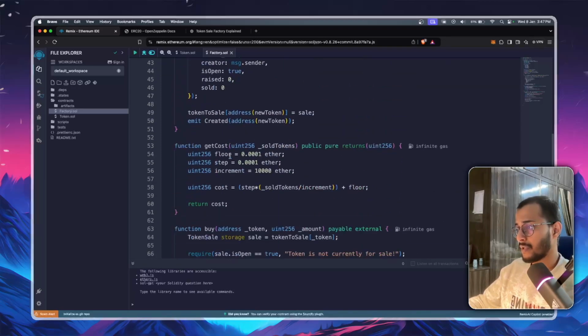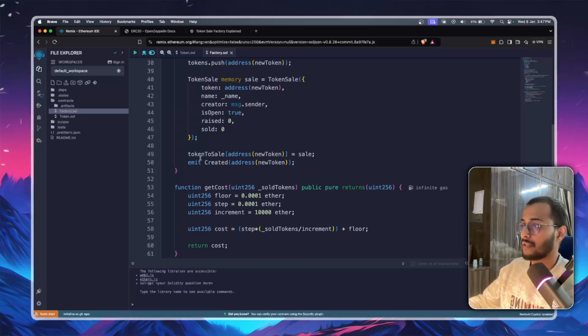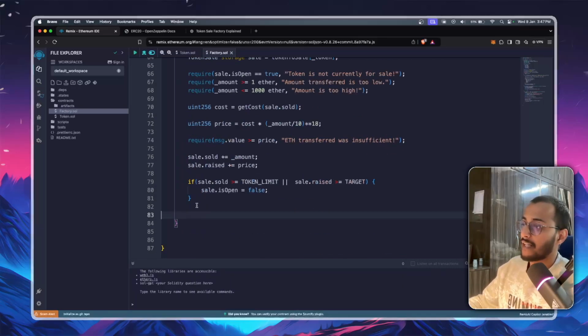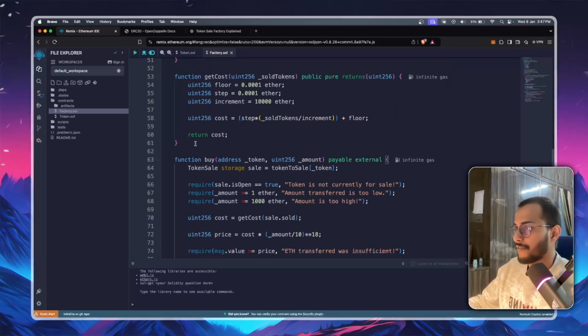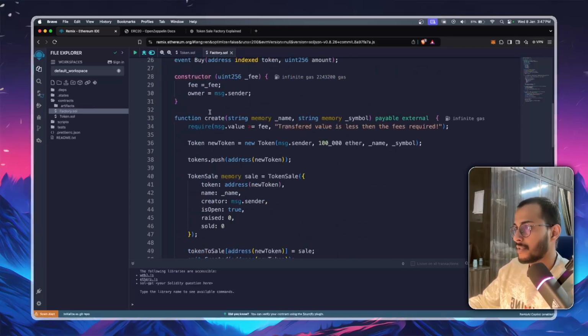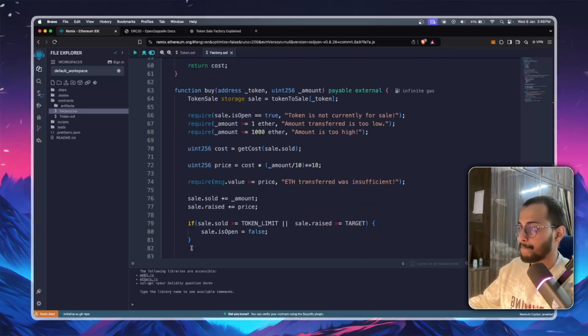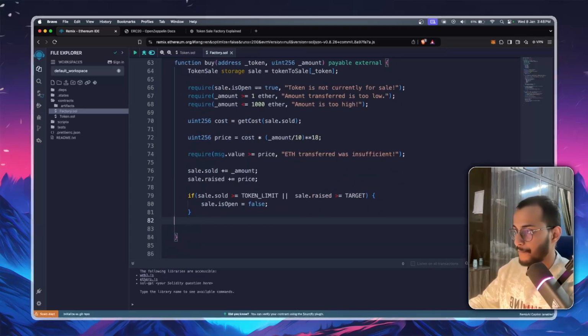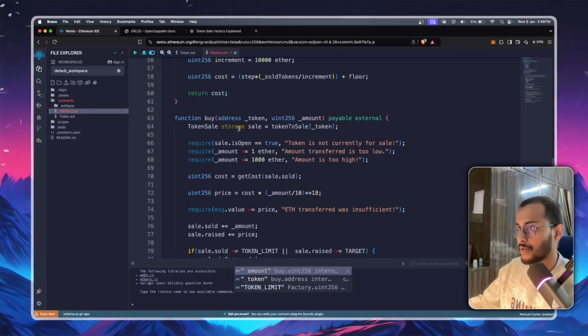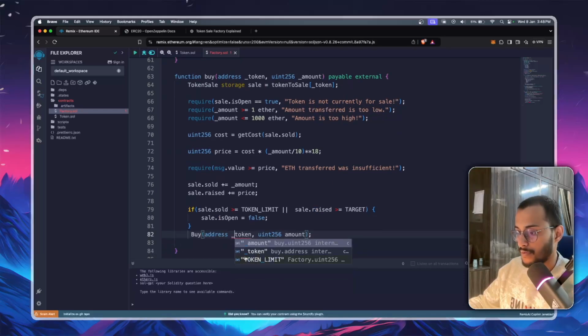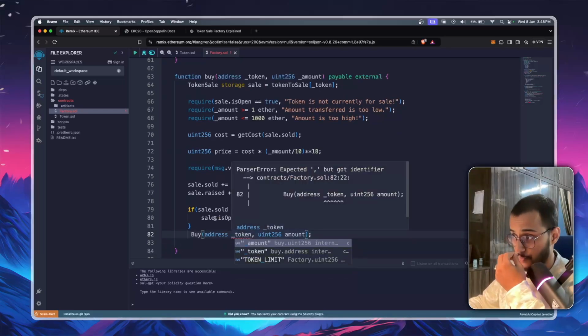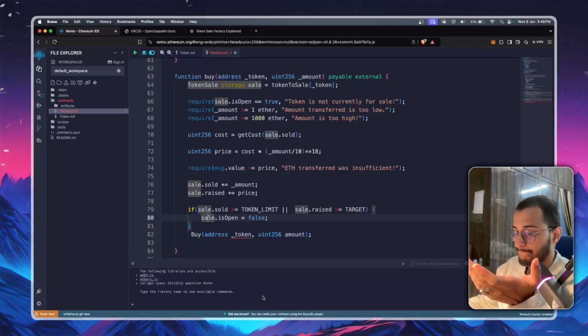I think everything is done. Emit. So let's add the emit for buy also. I think I have written the buy emit. Here only, no? Yeah. Okay. Token. What is the token name? I think I got confused.